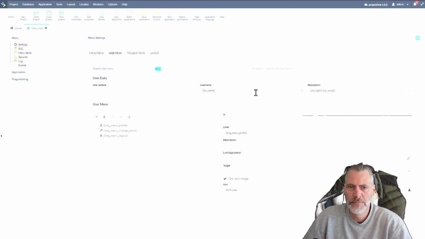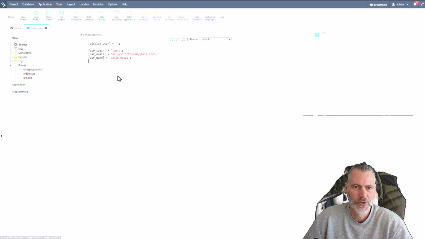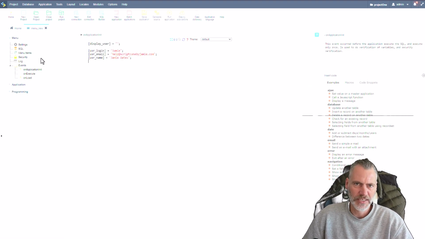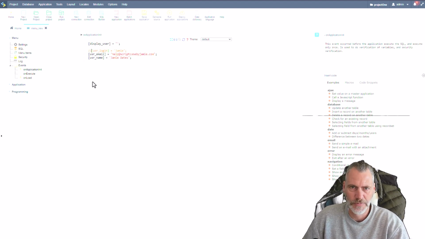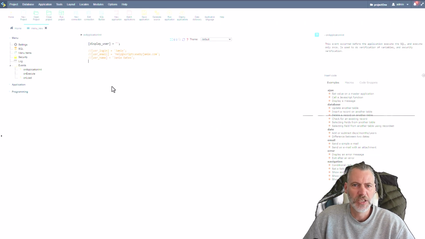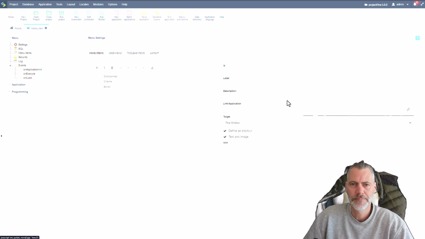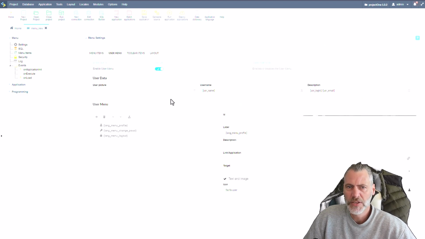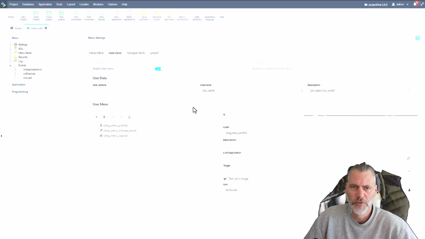And for our user menu, we have here our user variables that we actually have set within our event. Okay, so that is applied here, and we can just comment that out so that when we enable our security, which we're going to display very soon, then that will be populated with that data. We don't need that no more. Okay. So within our menu items, I had also gone ahead and made a few other adjustments.